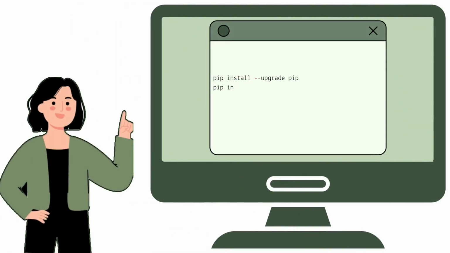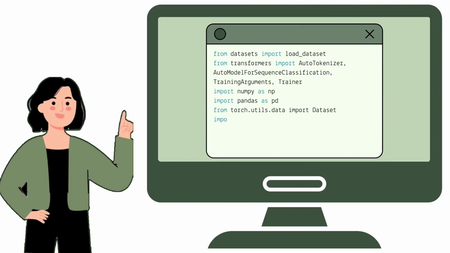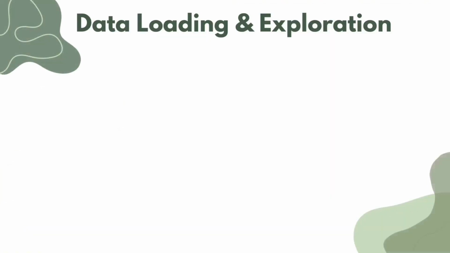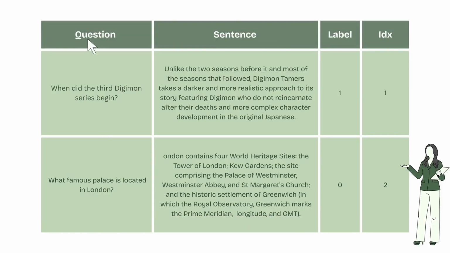We will be setting up and using the following libraries. You can simply install them using pip. Now you can import these libraries in your Python code. We will be using the Hugging Face datasets library to download and load the QNLI data. GLUE specifies the GLUE benchmark collection, and QNLI picks the Question Natural Language Inference portion of GLUE. You'll see 4 columns: question; sentence, which may or may not contain the answer to the question; label, entailment or not; and idx, which is the ID of the record.